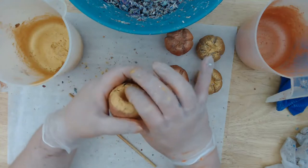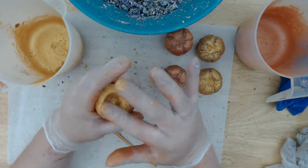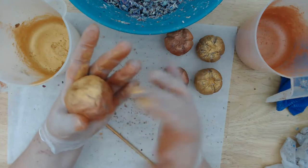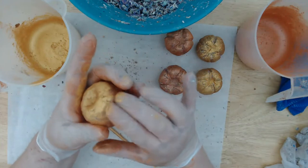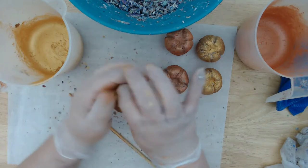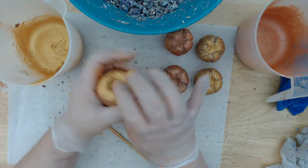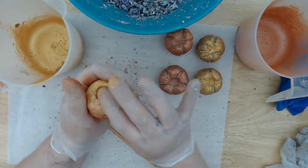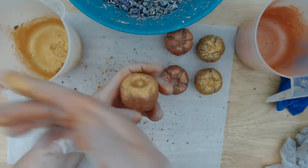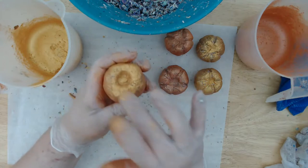And you'll end up with like this two-tone pumpkin, kind of. There we go. Pushing this back together. And I'm going to take some of this gold because it's all over my fingers and just kind of go around the edge where the gold meets this orangey brown color. Hold on, let me get this more firm. There we go. And that will help blend the color down into that brown so it looks slightly more natural. I mean, what's natural about a shiny gold pumpkin, but you know what I mean? Make the color transition look more natural.